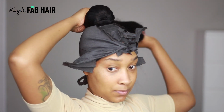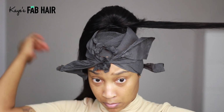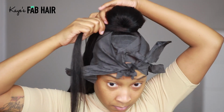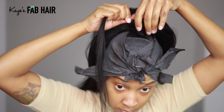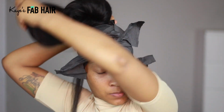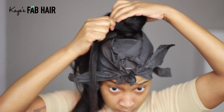So I'm going to wrap the drawstring around the pony, and then I'm going to take a little bit of hair out to begin covering the tracks in the base of the ponytail. I use a little bit of Got to Be Glued spray because this is going to keep the hairs from sticking out, and then it's also going to help the pieces stick together as you continue to wrap, and it just makes it look more clean and neat.